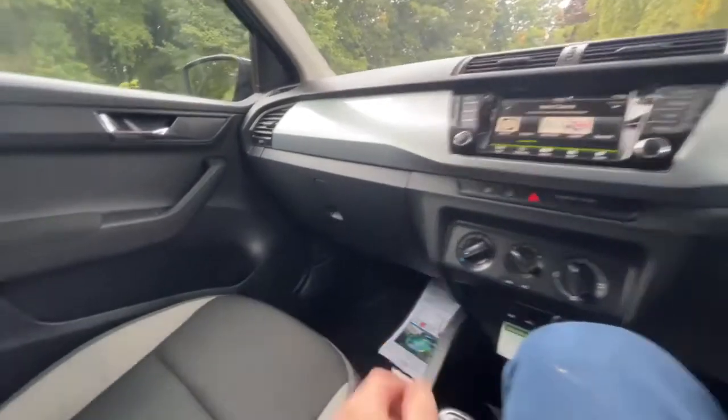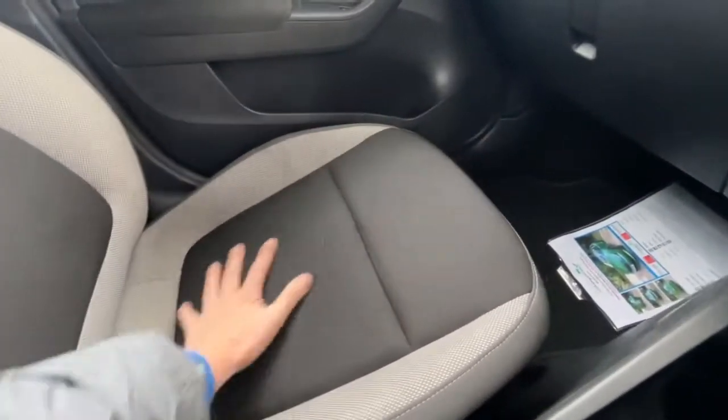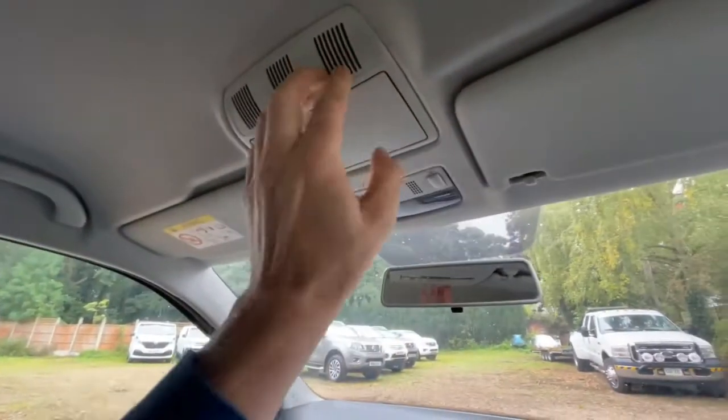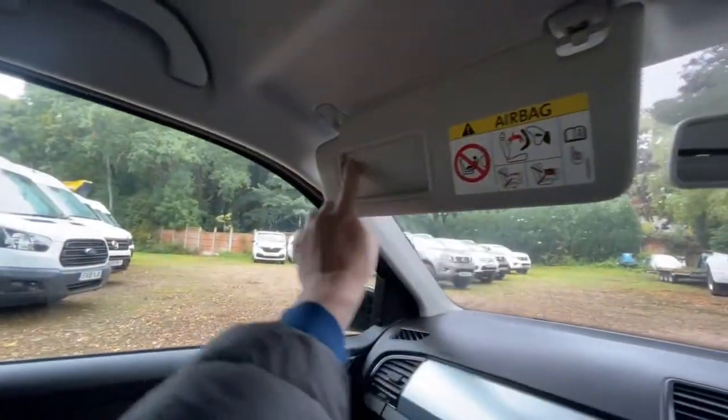Passenger seat. Again, bolsters are really very firm. The material, as you can see, is beautifully clean. There's no issues at all, no damage. The roof lining is in fantastic condition as well. Just dropped an oak on his heads. So yeah, that's all in nice condition. That's just unclipped. Don't know how that's happened, maybe just from when it was being cleaned. But yeah, the roof lining is nice and clean. There's no damage. All the mirrors and everything are nice.